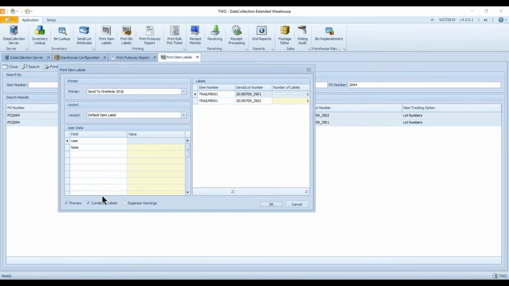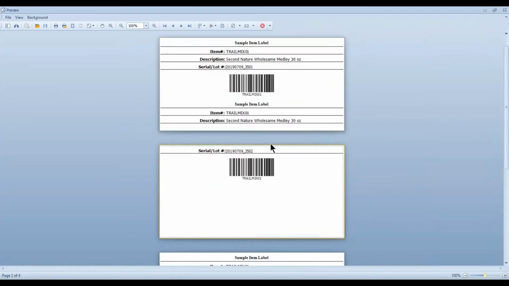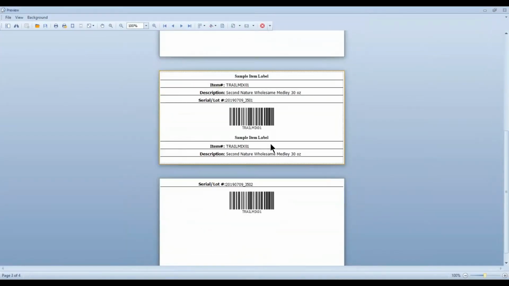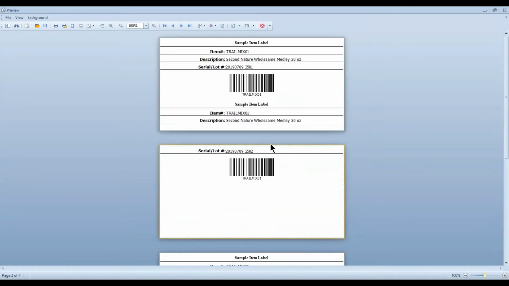I could even have items that I've already received. It's perfectly fine to do it that way too. But it's going to then allow me to print my barcode labels for those items on that purchase order, so I can then maybe affix those to the cartons that I've just received.